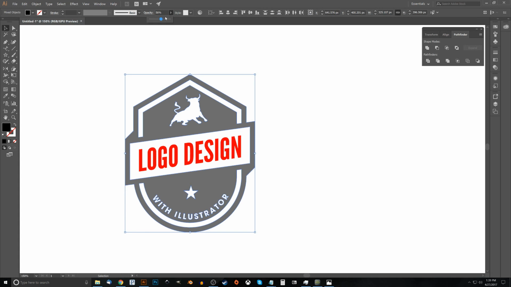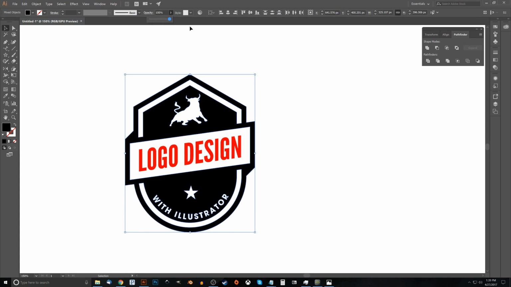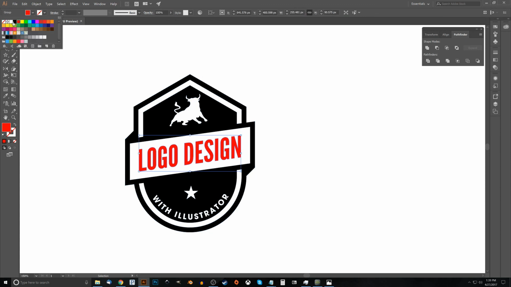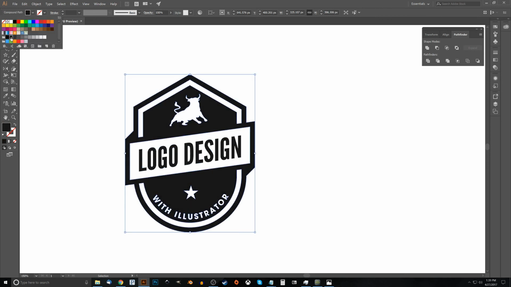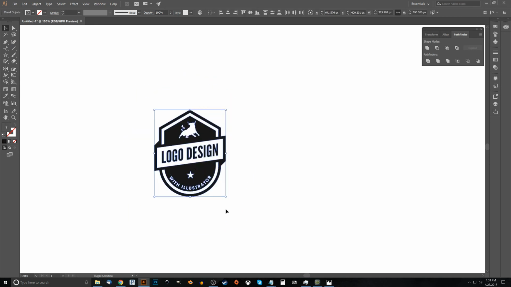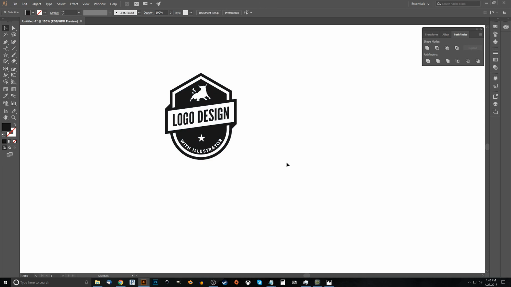We're going to change the opacity, bring it up to 100%, like that. And then we can click on the text and make that the same shade as the rest of the shape. So I'm going to make this a little bit of an off black shade, like that. And that's pretty good. We can click and drag over the whole thing and scale it up or down however you'd like. And that's pretty much it. We're now finished. We have created our logo with Illustrator.